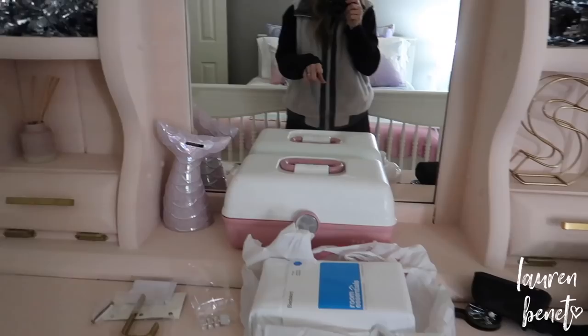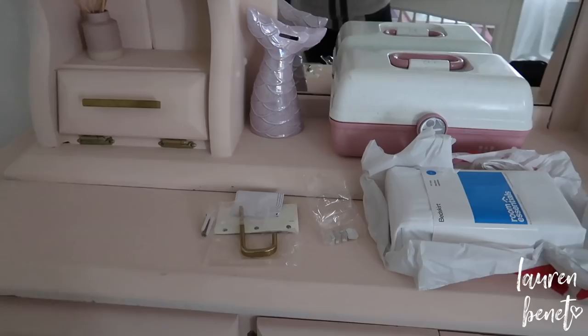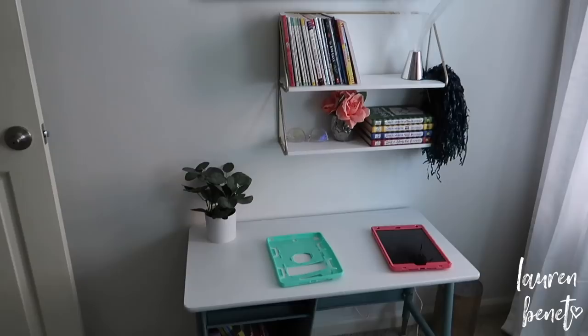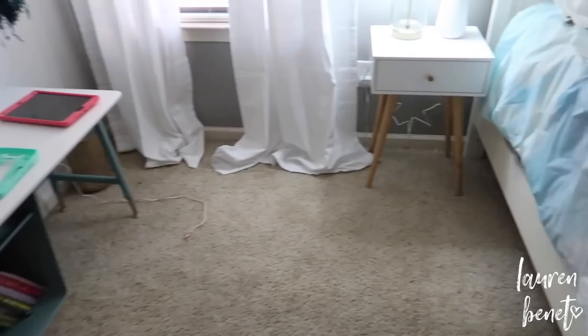We need to put this bed skirt on. I'm gonna hang this hook for her backpack. I just need Andy to screw that in. I put her little S letter there with her perfume, and all her clothes are put away. So we are almost complete, and I'm so excited. Did get this desk area all done up. I don't know if it's completely complete, but it's pretty good. She had a chair here, and I have no idea where it went now. I got her her own phone charger.